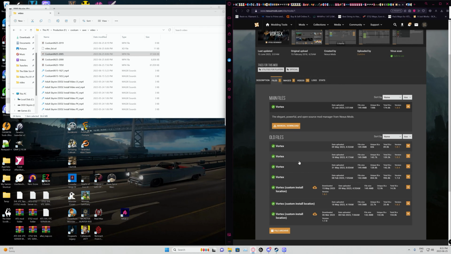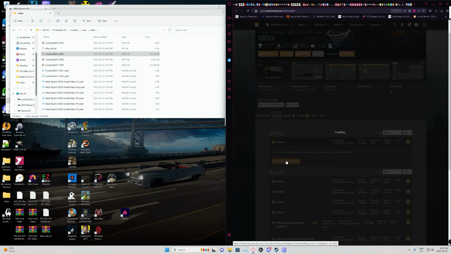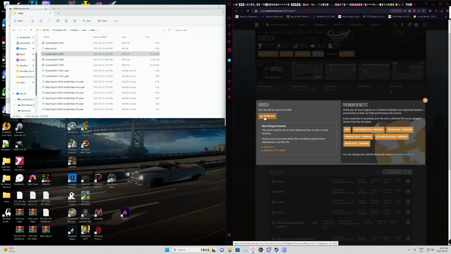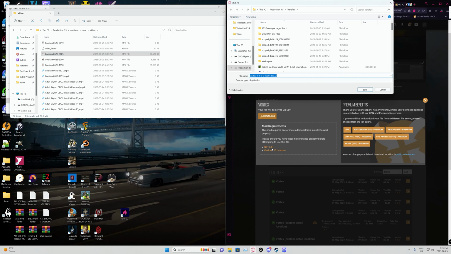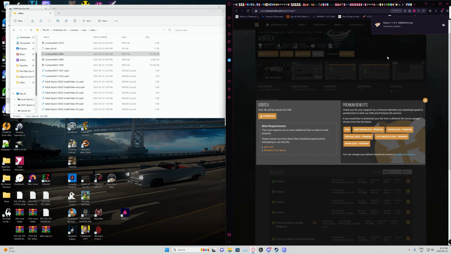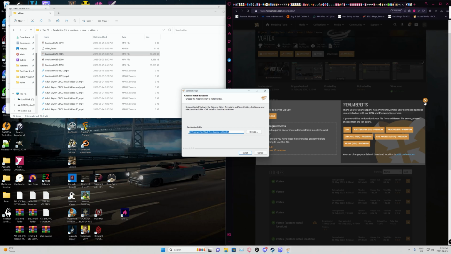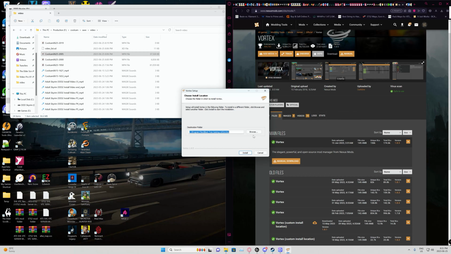And we usually go with the custom install location, but it looks as though it's just got the one. So you will need these if you don't already have them. We didn't remove them, so we still have them. So we're going to download that. We're going to run that. Yep. Click close on that to get it out of the way.